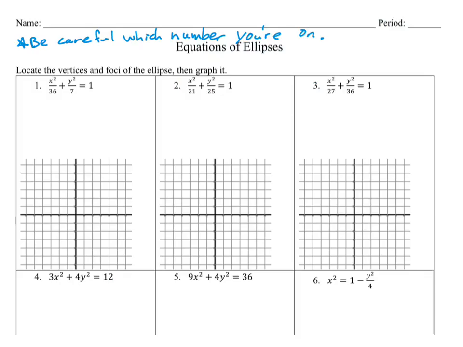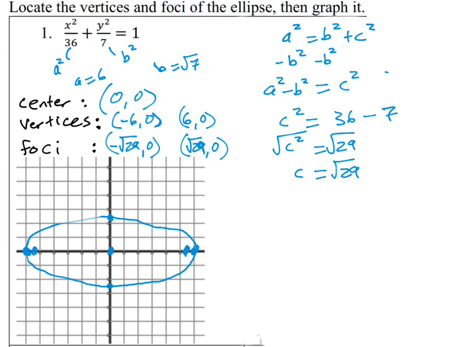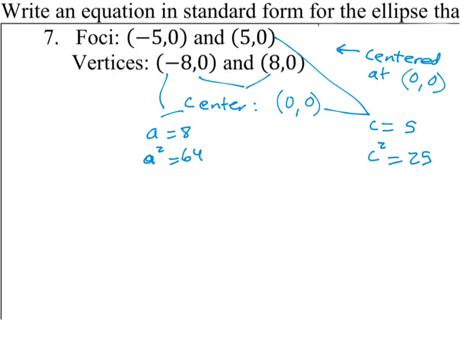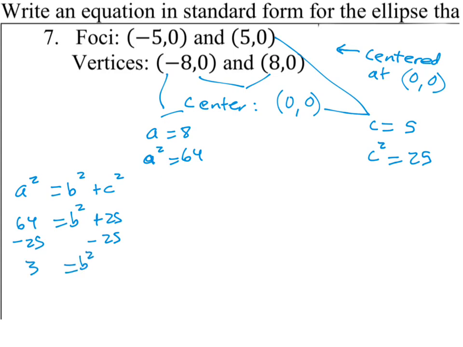And now you have to remember your Pythagorean relation, which on your notes it's A squared is B squared plus C squared. We did solve that for C squared, but we're not going to do that this time. We're going to start with this. A squared equals B squared plus C squared, because we have A and C, we're trying to find out B. And we'll plug our numbers in. We got 64, B squared, and then 25. Let's subtract off the 25, and now we got B squared is 39.